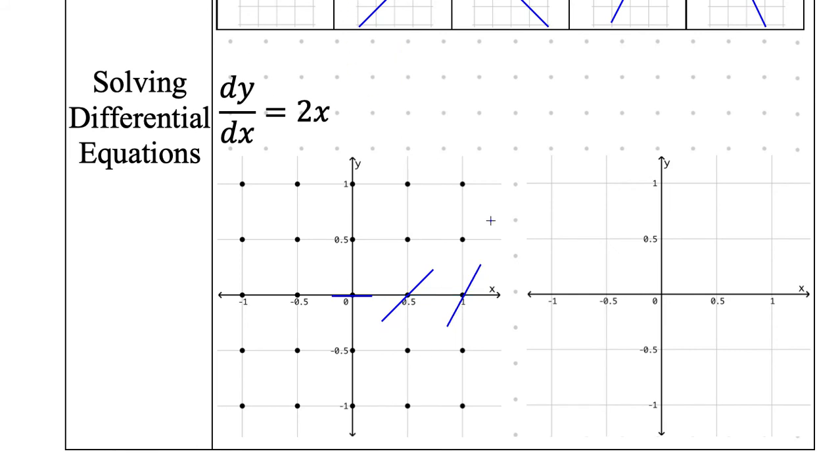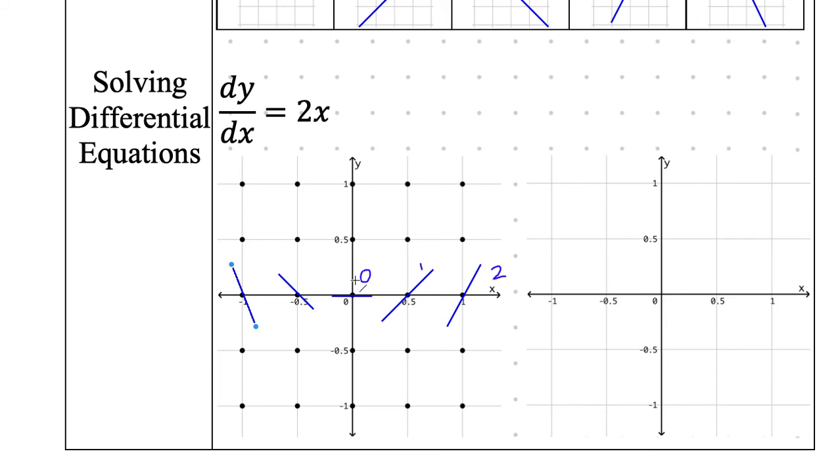If it helps in your notes, you can say that was 2. On the actual AP test, you don't actually have to write down the number. That was a slope of 1. That was a slope of 0. What happens if I do negative 0.5? I get a slope of, shout it out, negative 1. Graph that. And then negative 1 will be a slope of negative 2.